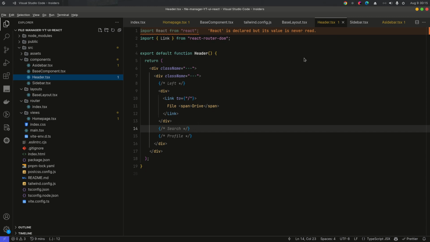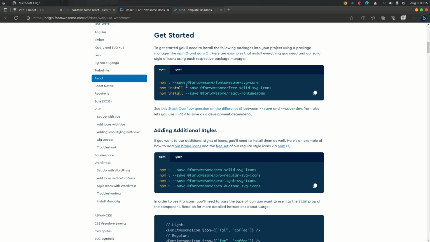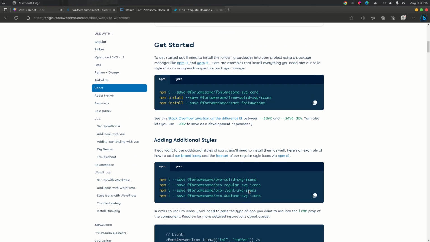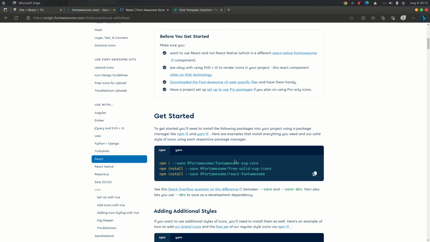Let's add Font Awesome. So all we need to do is to just copy this. These are pro, but we are going with free versions.